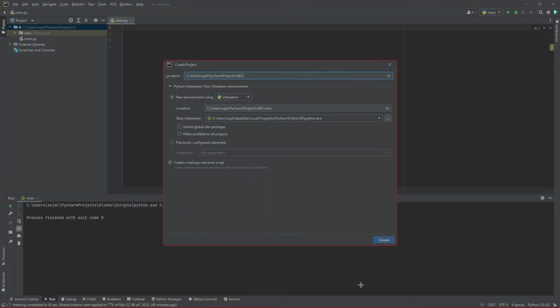Believe me, it took me a lot of time because it was showing a lot of errors with my Python installation. My PC is old, so that's why. But anyways, the location can be where you want to store your files, basically your code and everything. My location is just PycharmProjects. You can choose your downloads, documents, whichever you like. My base interpreter is this.